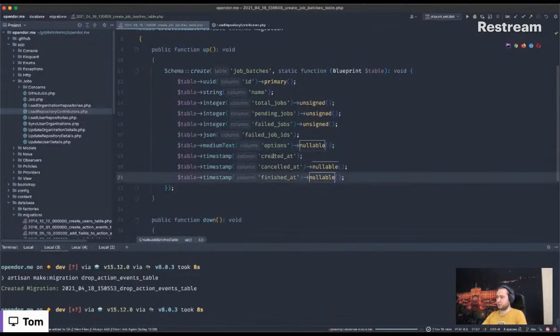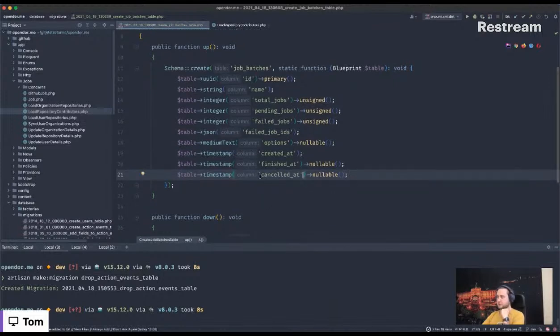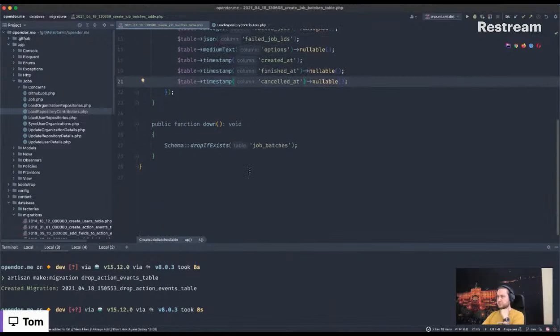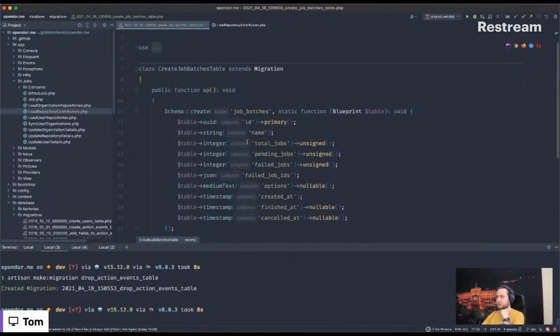I've slightly changed the order here because the first thing that happens is created, and normally every one of these will finish, and only cancel is the exception. So it's fine to have this as the last column. And yeah, drop it if it exists. I also use this void return type hint here in migrations because they don't return anything. And for the callback, I always add this static because they don't use any of these methods or functionality.